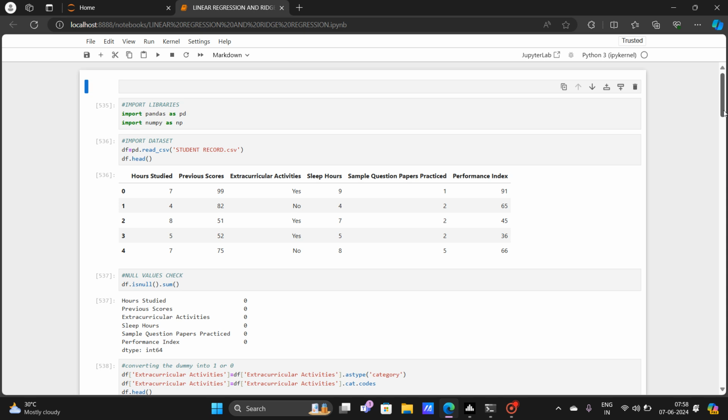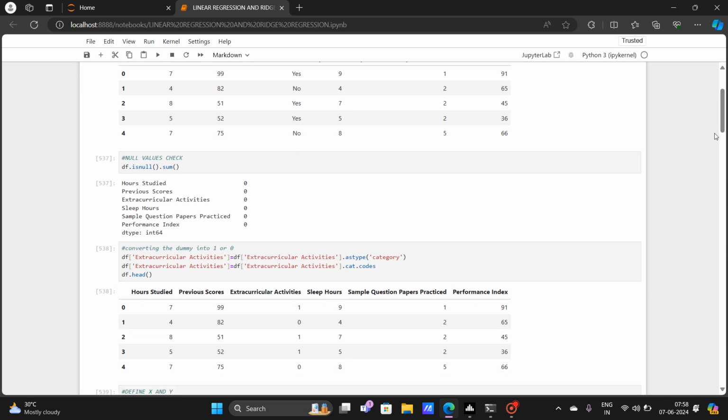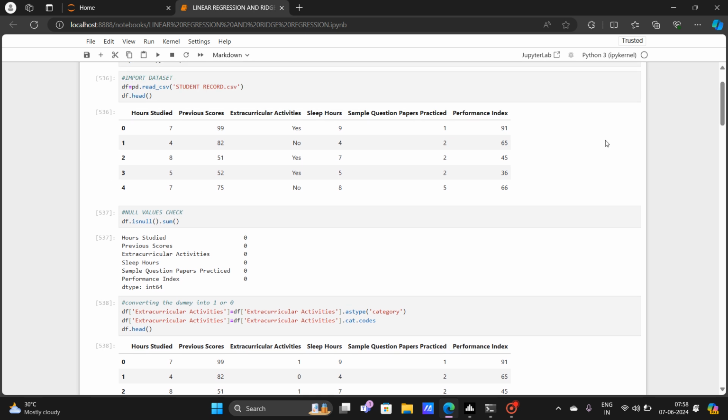Now in the next part, I want to check whether there are any zero values in the data frame. Suppose the sample question paper practice column: is any student present in the dataset who hasn't practiced any sample question papers? That means in this column the value for that student will be 0.